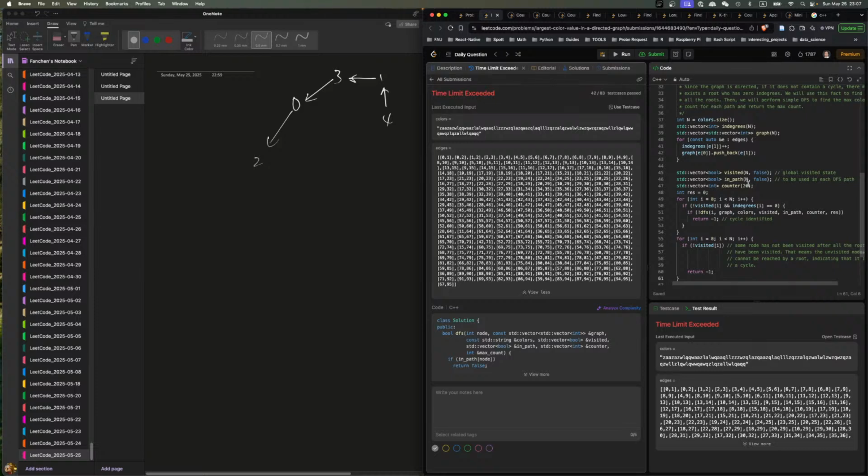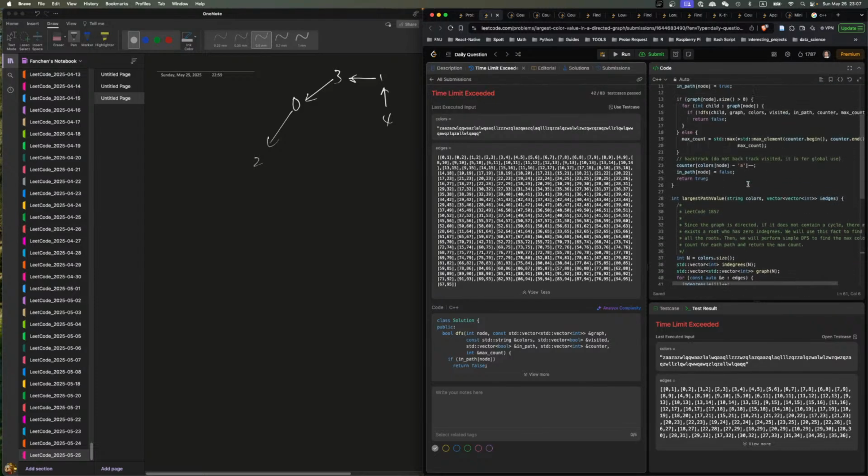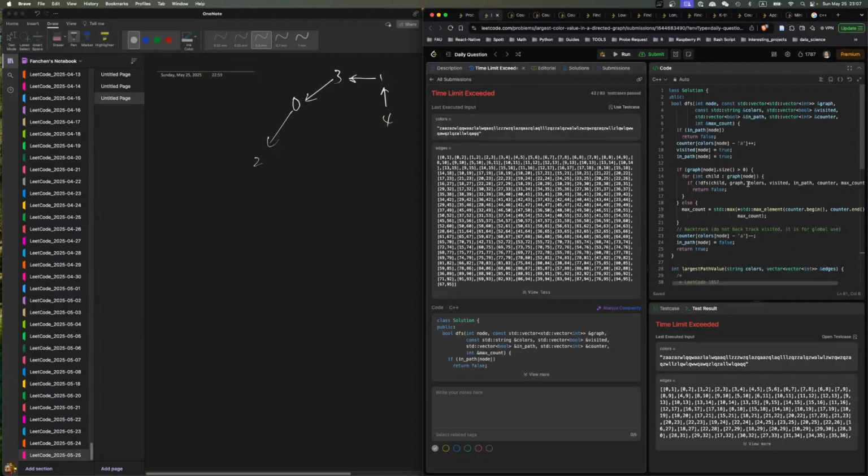Like maybe I got myself sucked into a cycle. But I have a cycle check.